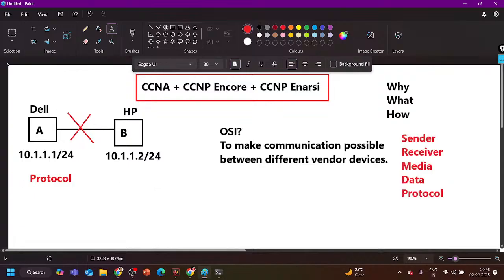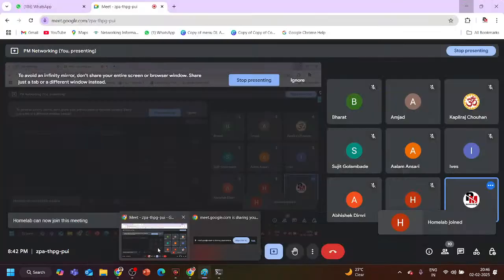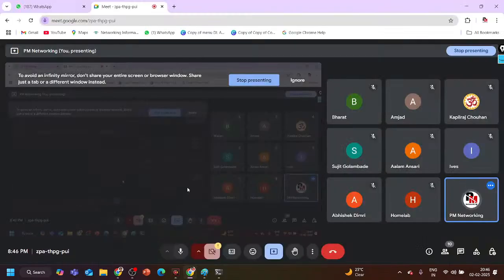Anyone have an idea? It is a set of rules, which is very good. Services only talk in those set of rules. Correct. What is the rule for us for this particular training? Let's say for this training, we have one rule that, hey Praful, if you are going to teach everyone, you have to speak in English only. You are not allowed to speak Hindi. Yes or no? This is the rule for me.